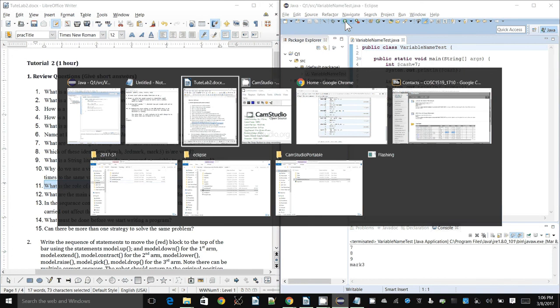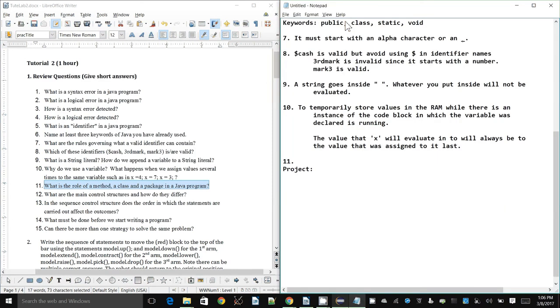I want to make that very clear because you come across that word project a lot as well. So a project has nothing to do with Java. It's something to do with the way Eclipse works. So it's like creating a blank canvas. So project is like a blank canvas in Eclipse. It has nothing to do with the Java language itself. If you're going to write any other type of program also, you'd still need to create a project under Eclipse. It's an Eclipse thing, so don't confuse that a lot with things like method, class, and package.